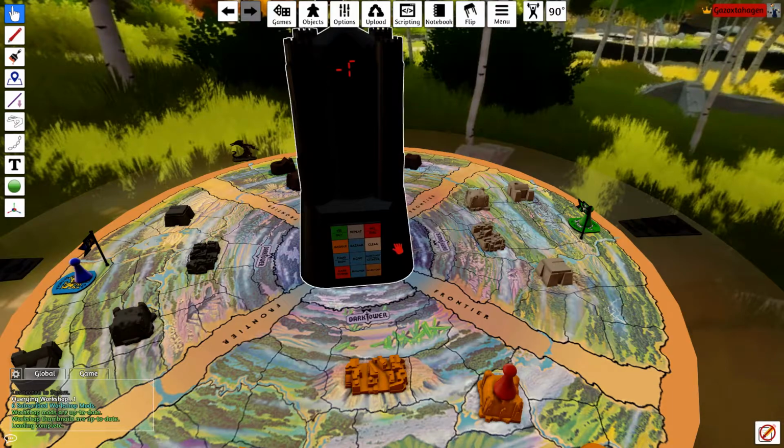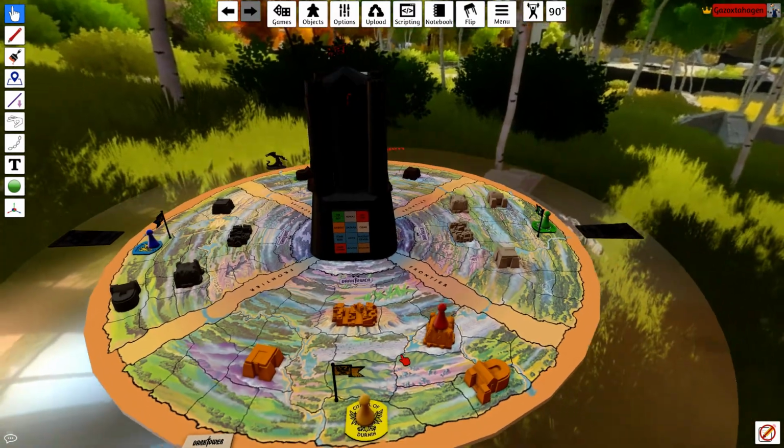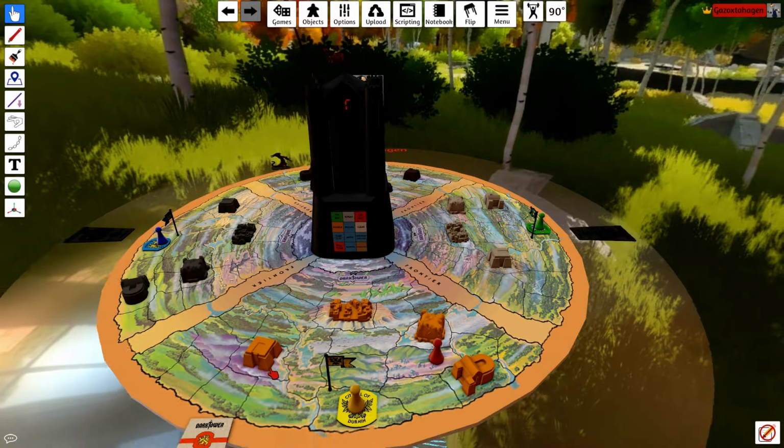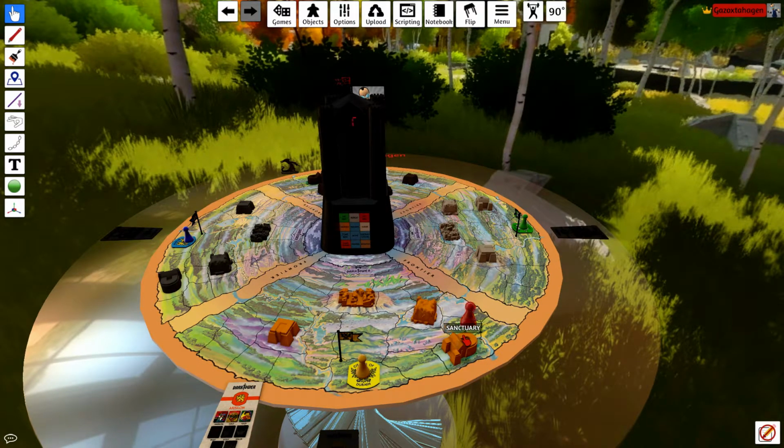Free treasure, 19 gold. Alright, I'm going to try to get to this sanctuary and replenish my food. Nice. Okay, how many food do I have? 2 left. Sanctuary, please. Alright, 12 food. So the sanctuary, if you're low on warriors or gold or food, will replenish you to a certain random amount.